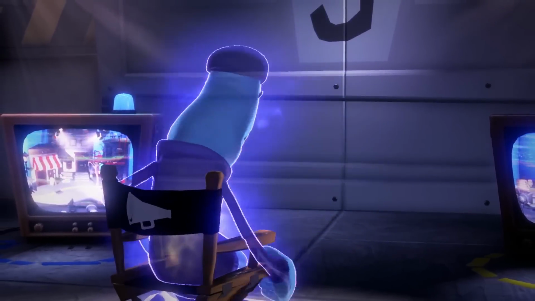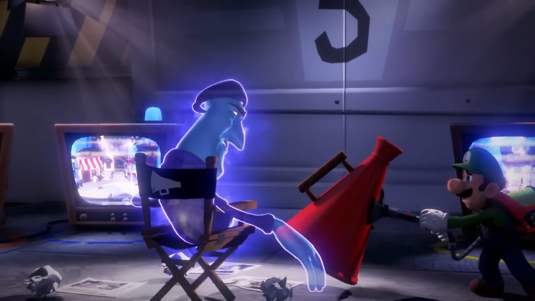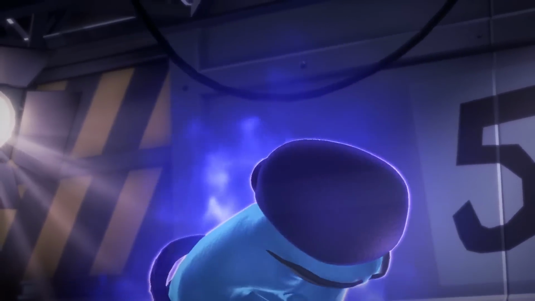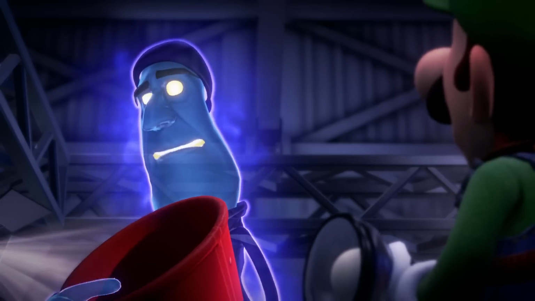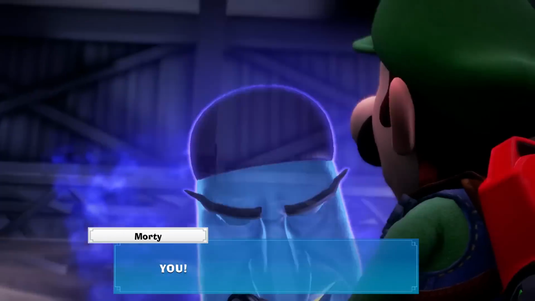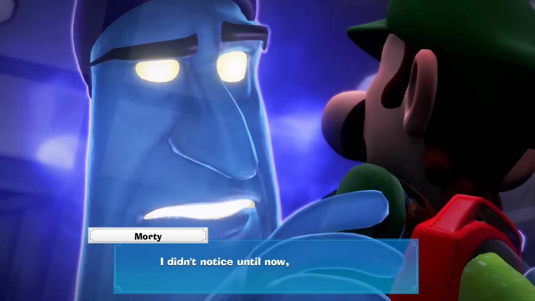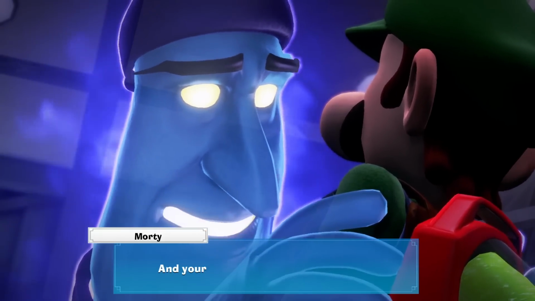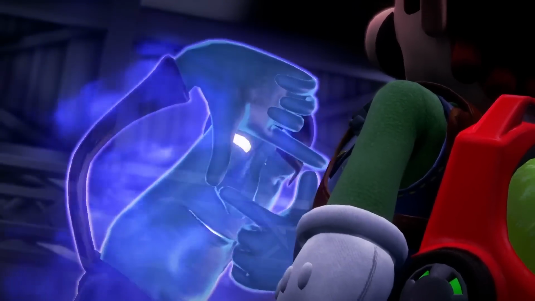Alrighty, so we are going to hand over the red megaphone to Morty here. Luigi's a super nice guy. He's still a little nervous about it, though. He doesn't know if he can trust the ghost. He seems very happy. When I first saw this, I thought he was going to be mad that Luigi had stolen his megaphone. I was like, no, don't hurt me. I'm getting it back.